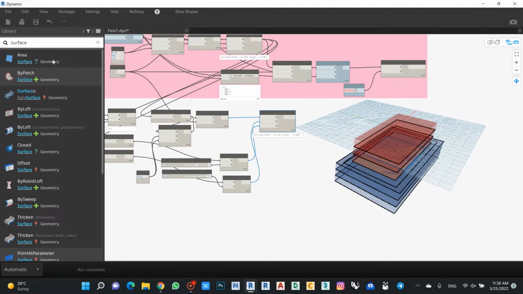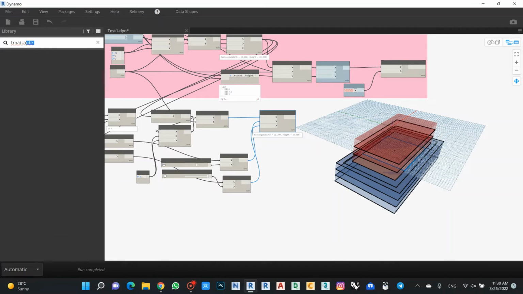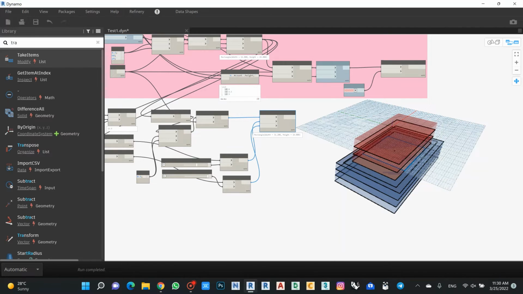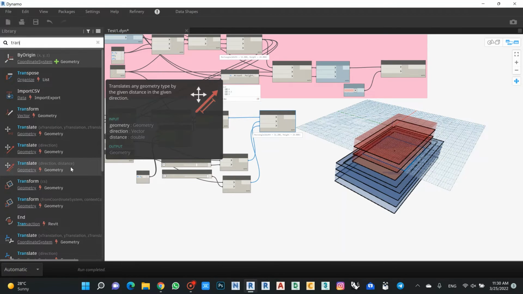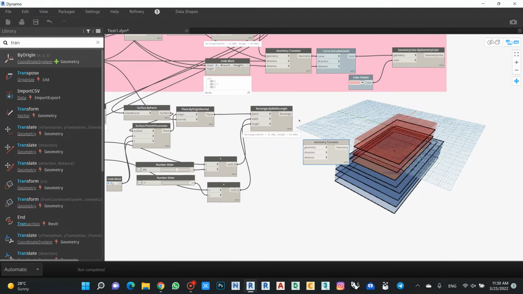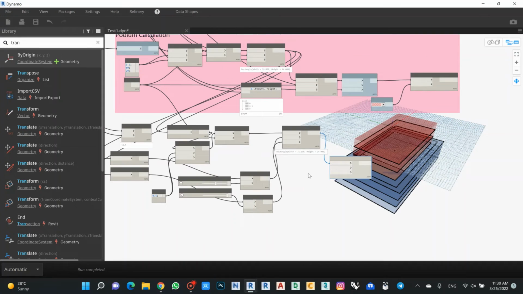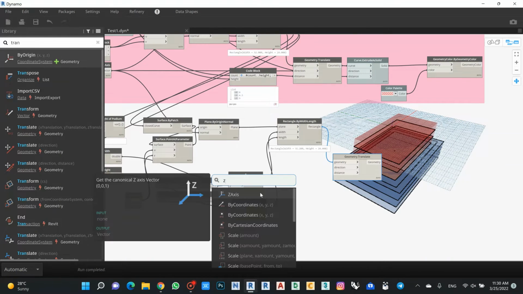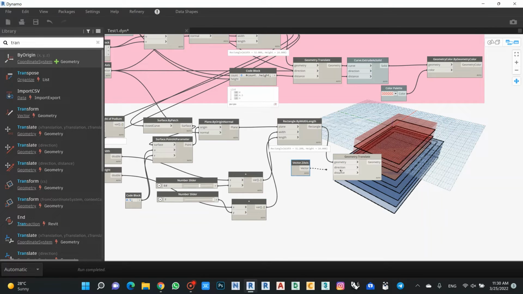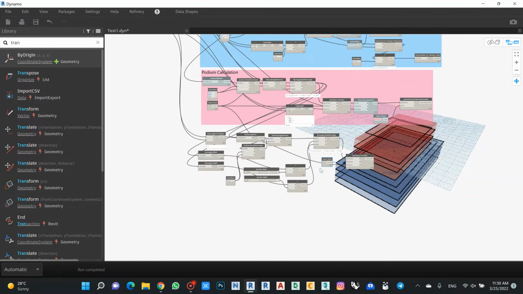So let's say first I will translate by Z, and for this one let's get any Z vector or create it especially for this group. Okay, no problem. And the distance will be the total height of the podium. So in this case, my tower is here now.